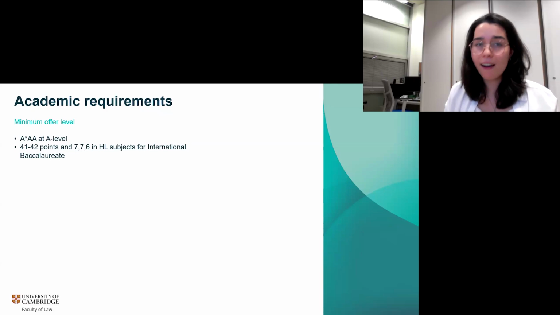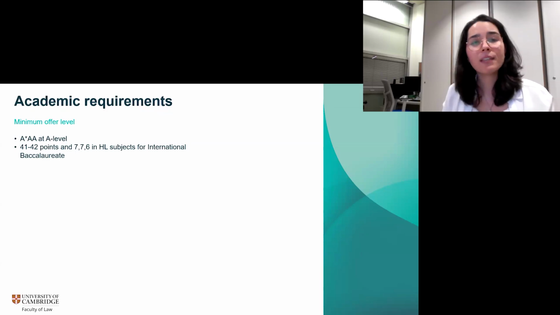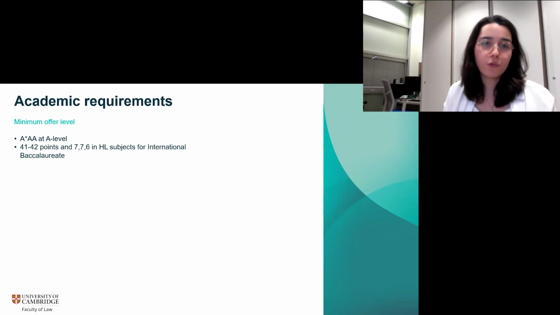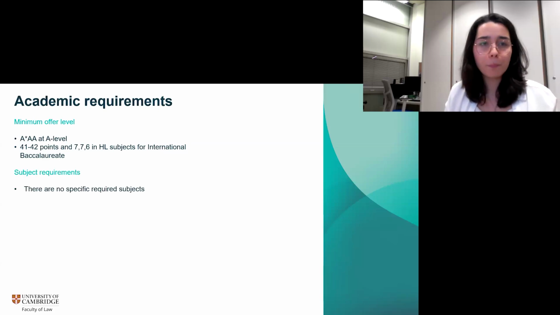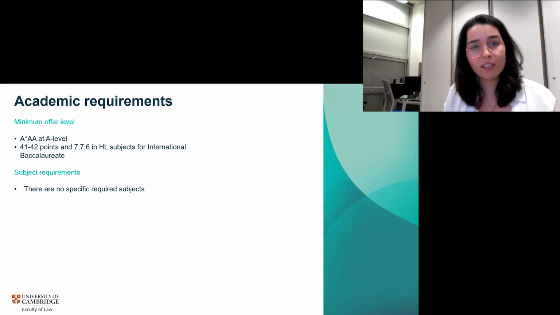It very much can be higher than that if you actually get an offer, is A*AA at A level, or 41 to 42 points in the International Baccalaureate with 776 in your higher levels. Okay? We do not have specific GCSE requirements, so you can take a breath. We do look at your GCSEs, but there's no specific threshold we have.